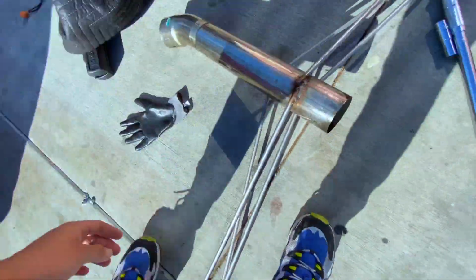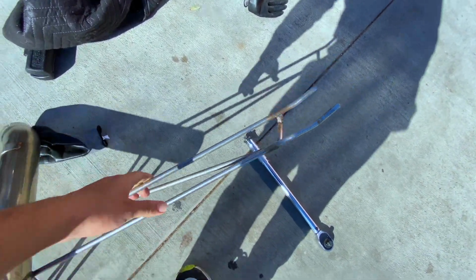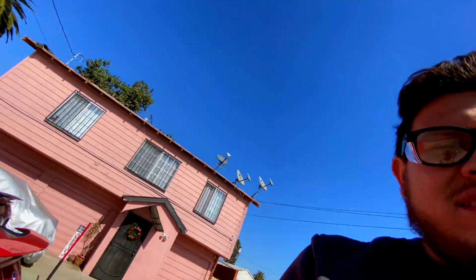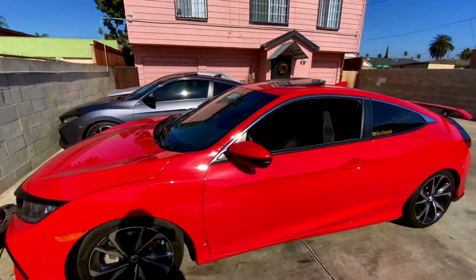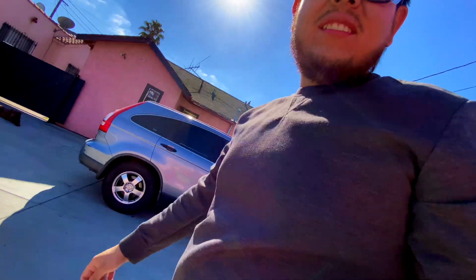The exhaust was broken, so I had to get it replaced. You see that? So, AWE, shout out Michael from AWE. But damn, low key, this is quiet. I ain't gonna lie, way quieter, which is cool. That's what I wanted, right?